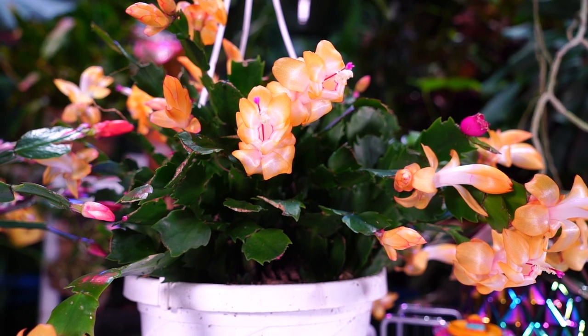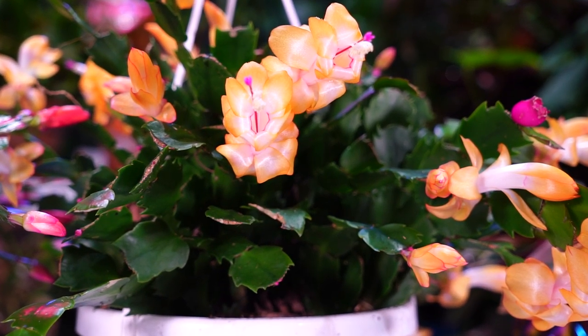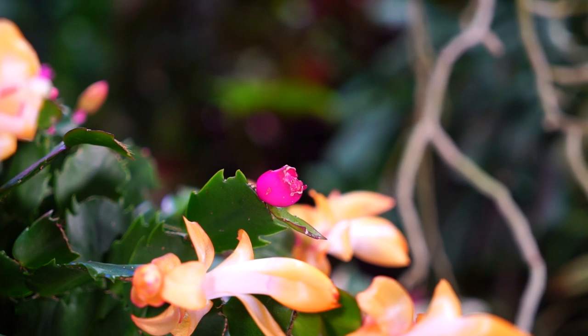The main thing is just get it someplace where it's going to be happy and maintain consistency, and sometimes they will rebloom. It seems to be more true with some of the newer hybrids that are out there. I don't think they're hybridized to be continuous bloomers or anything like that. I think they're just sometimes more sturdy and resilient.